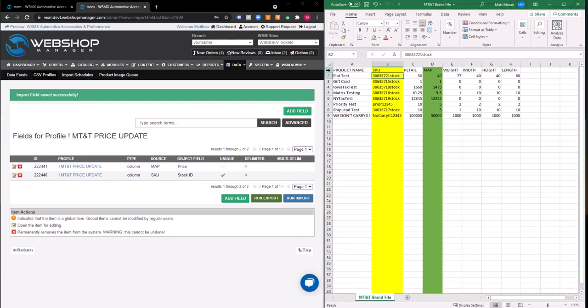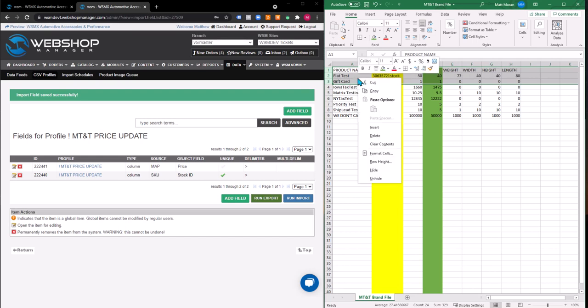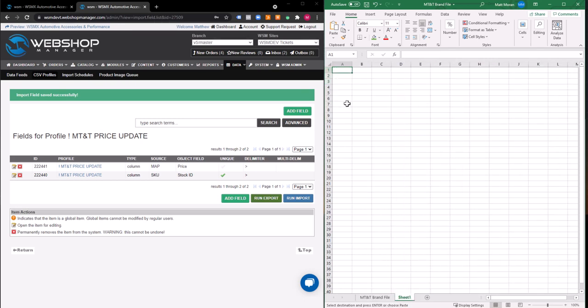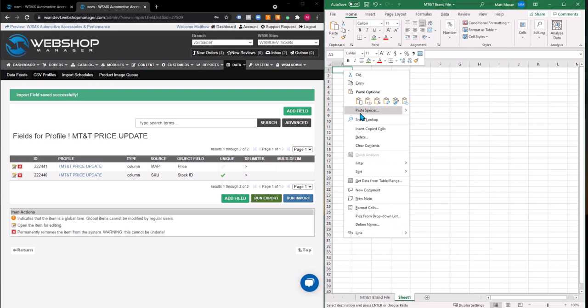To do that, I'm simply going to copy the first few rows, making sure that I grab the header. We'll copy those values, open a new sheet, and paste those values.